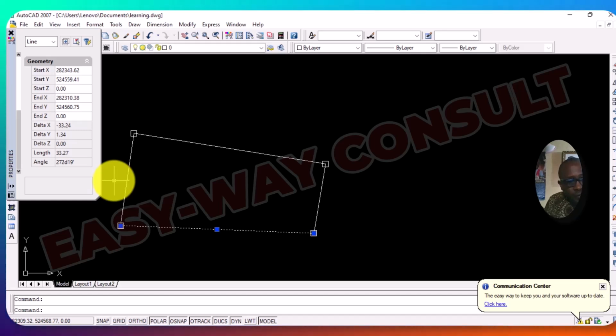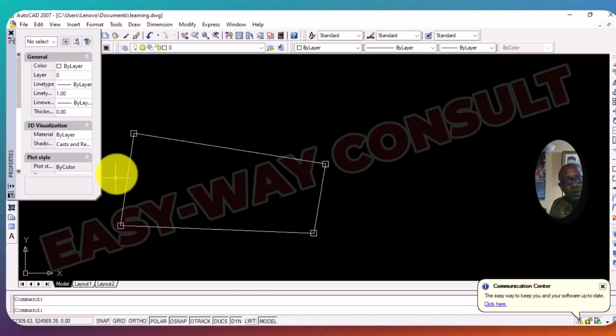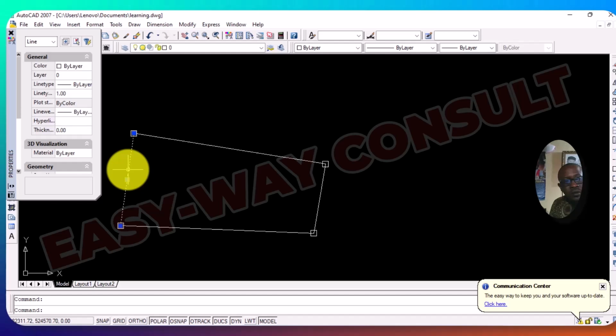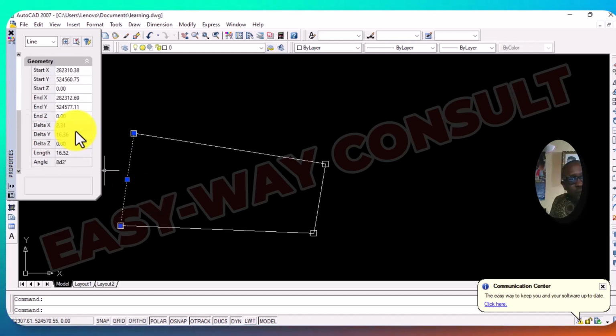So you escape and you mark these two. What you got here is 16.52 distance, degree is 8 degrees, then the minute is 2 minutes. So we have gotten this and we have also gotten the area.